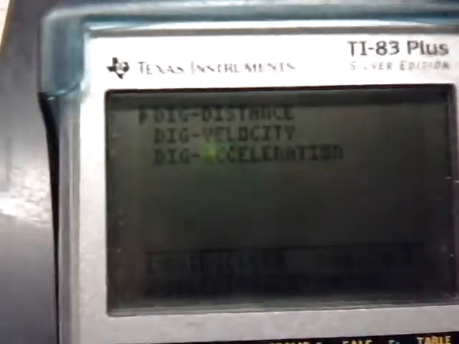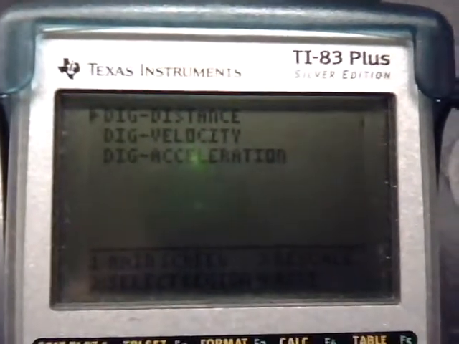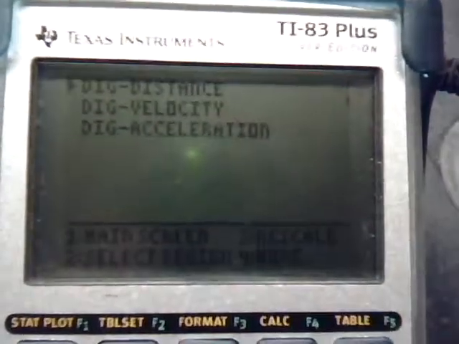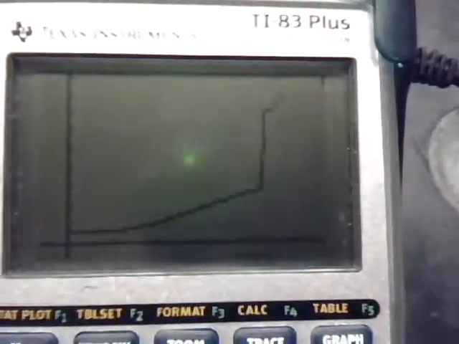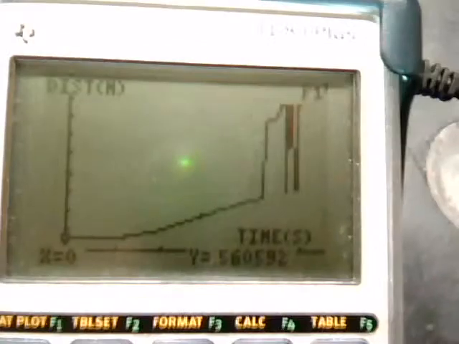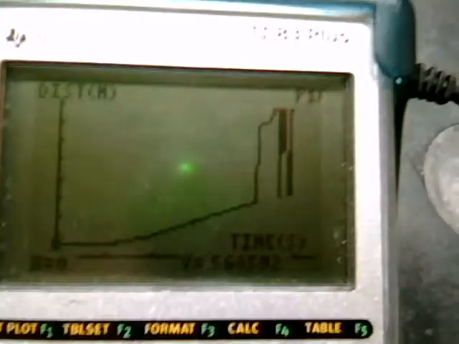Now, your calculator gives you 3 options, one for distance, one for velocity, and one for acceleration. You'll end up using all 3 of these options. So I'm going to take a look. To find the distance graph, there's what it looks like. And you see a very nicely sloping graph. And then all of a sudden it gets out there where it's kind of messy. Well, that's where the calculator can stop picking it up. As it gets 3 or 4 meters away, it stops picking it up because it's veered off to the side. We can adjust that and try again.